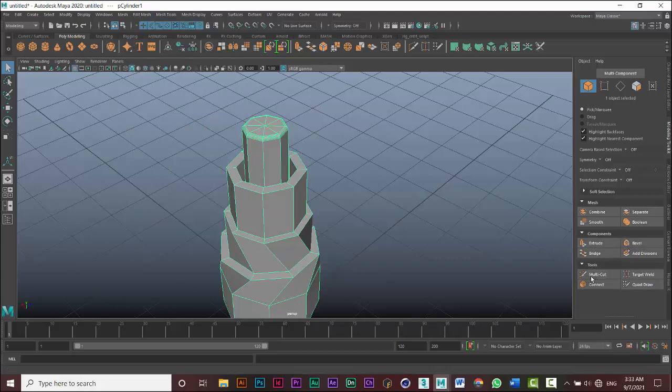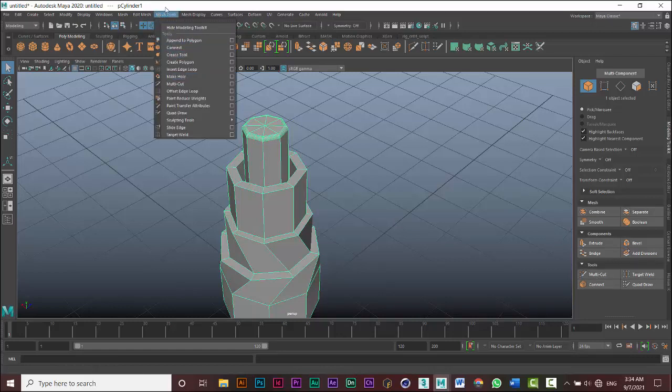Then we have tools. What are these tools? Tools are things that help us subdivide the components, things that will help us cut through the components, mostly cutting through. So we have the multi-cut, target weld, the quad draw, and connect. So these tools are found under mesh tools here. So we have them here. So what are they used for?